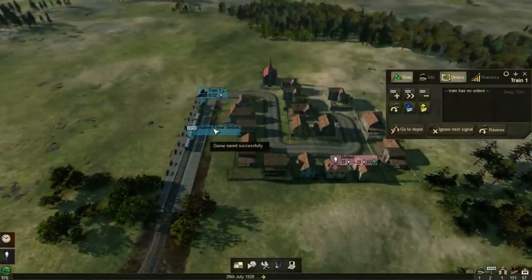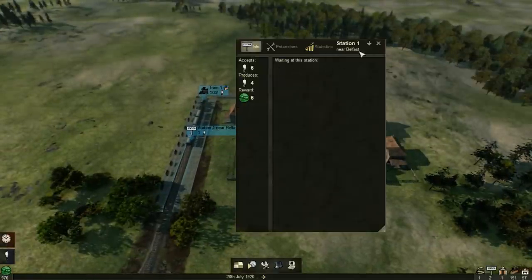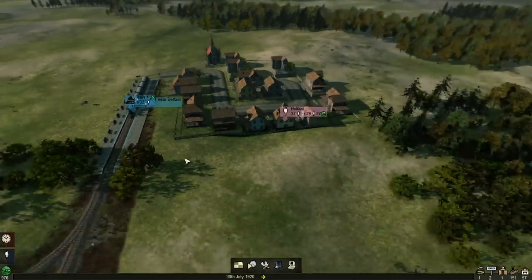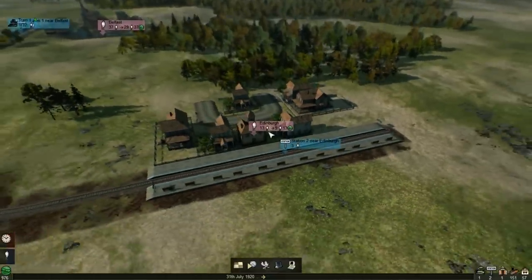So you're gonna pick up some passengers. If we click on the station, we can see there, oh, some passengers started to arrive. You can actually see them sort of fly through the air. You'll see them fly from the house to the station, and I think you might see them from the station to the train. Maybe not. So here, there we go. The passengers started to accumulate.